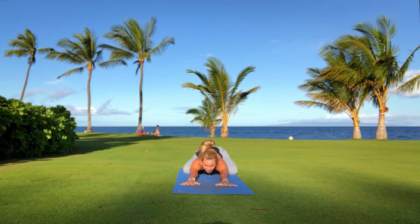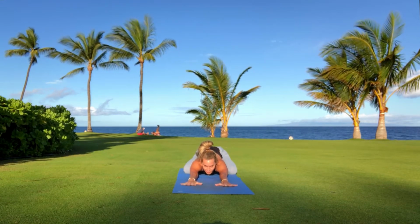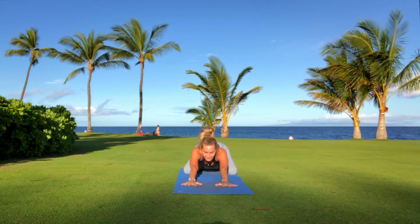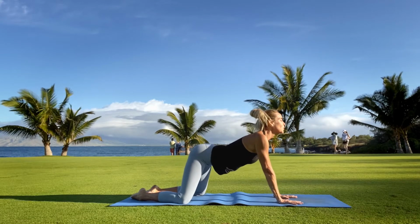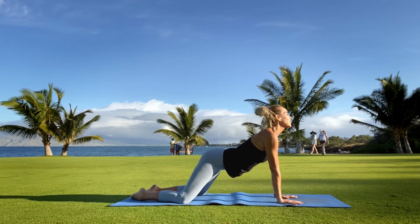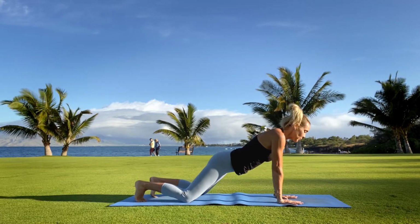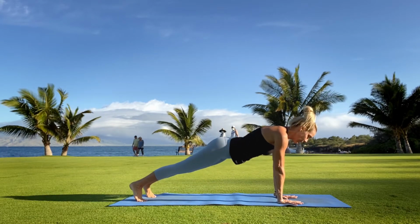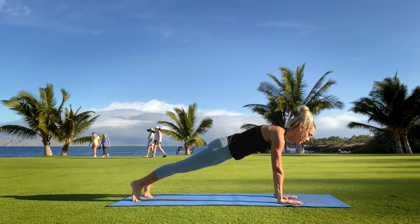Eventually, you'll lift your head, gazing forward. You'll use your hands to traction yourself up to cow pose, letting the heart lift and tailbone lift. Roll forward enough where you can tuck your toes under, lift up through the backs of both legs, finding plank pose, navel to the spine, crown in one direction, heels in the opposite.